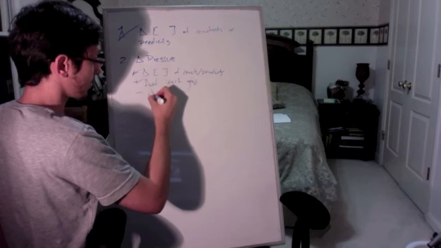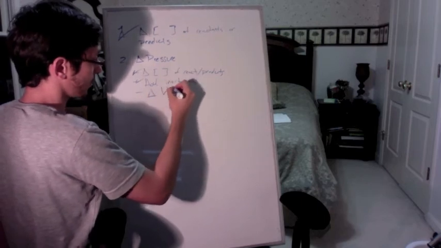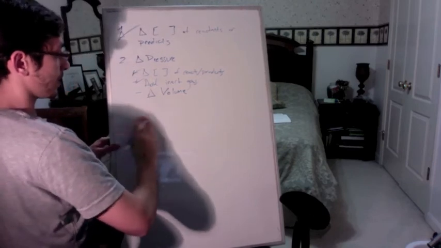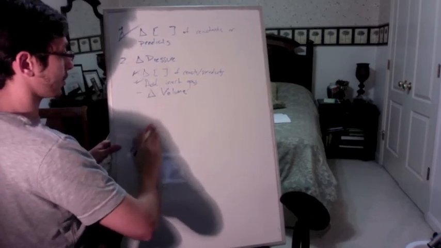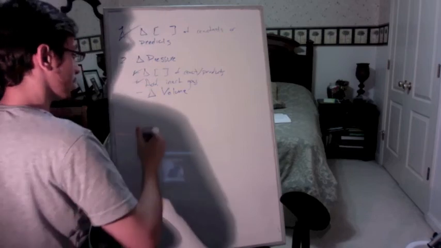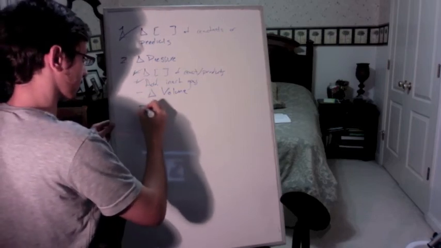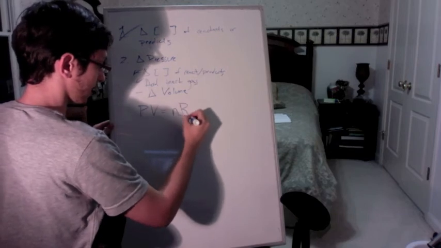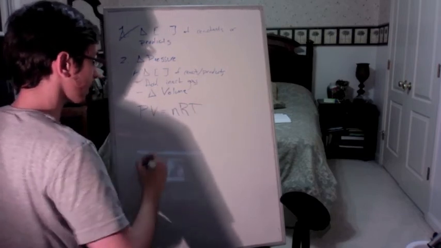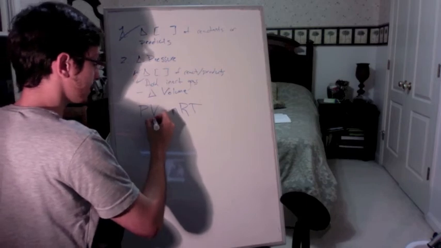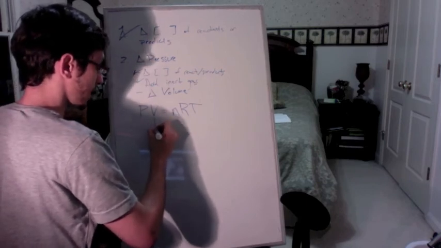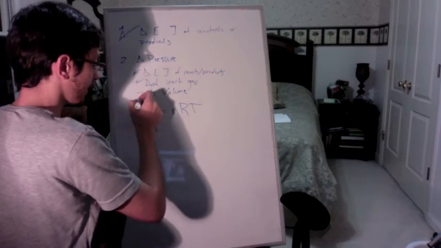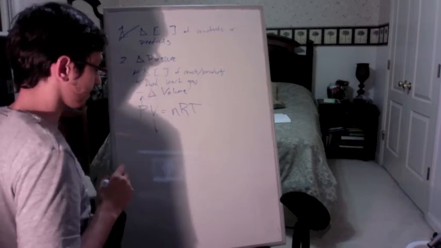The third and last one is a change in volume. Okay, and so to understand the effect of a change in volume, we should be thinking about gas laws. PV equals nRT. Okay, let's say you decrease the volume. Because pressure and volume are inversely related, the effect is an increase in pressure.